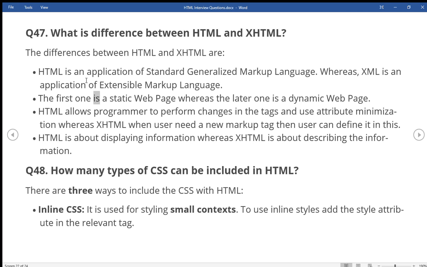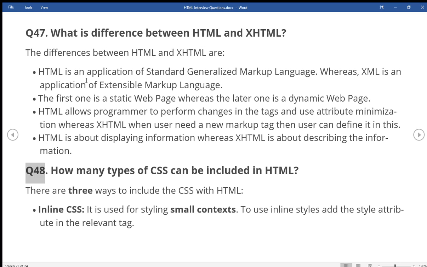The first one is a static web page, whereas the latter one is a dynamic web page. HTML allows the programmer to perform changes in the tags and use attribute minimization, whereas in XHTML, when the user needs a new markup tag, the user can define it. HTML is about displaying information, whereas XHTML is about describing the information.